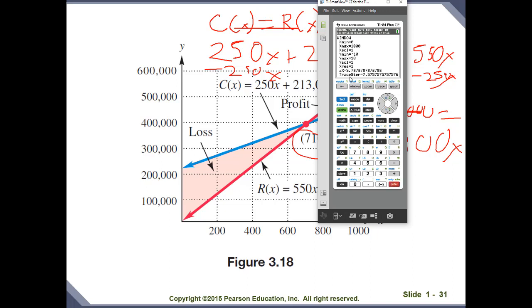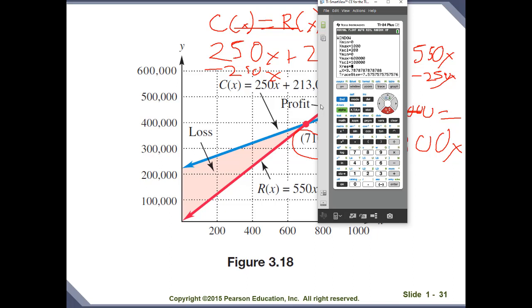Scale refers to the distance between our tick marks. So we'll use the same that it has on the graph on your screen. Our scale is going to be 200 because there's 200 between each tick mark. For our y minimum, that's going to be 0. Our y maximum is going to be 600,000. We'll see if the calculator likes that large of a number or not. And then our tick marks for the y-axis are 100,000. It goes up by 100,000.